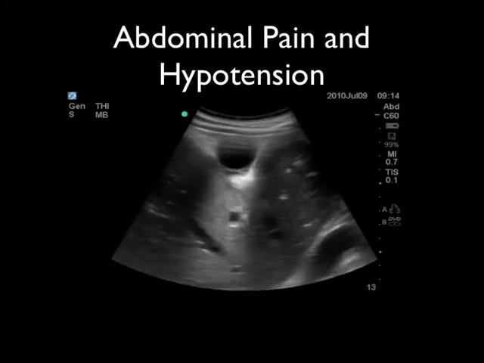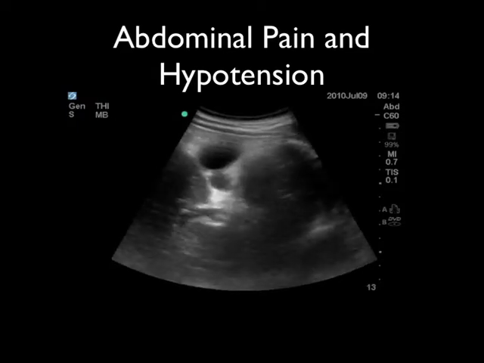Now this was a patient who was seen in my emergency department last July by a fourth-year medical student doing my rotation. I wasn't working that day; this was one of my colleagues' patients. The patient was in bed 5 and was complaining of severe abdominal pain. They also had hypotension, and in the workup they were really concerned about ascending cholangitis. The patient had an elevated white blood cell count and abdominal pain, though there was a huge language barrier. This guy spoke Vietnamese, and he was in a lot of pain, so even with the interpreter it was really hard to get a good history from him.